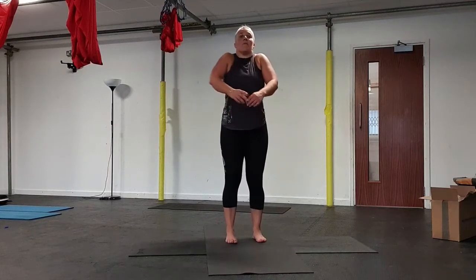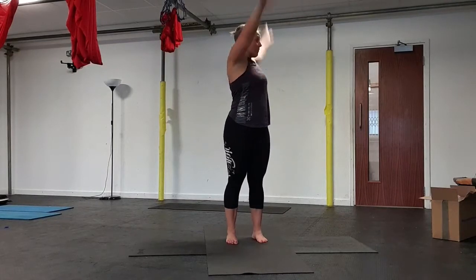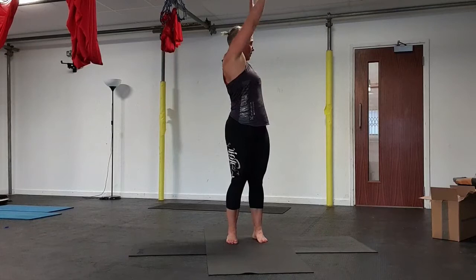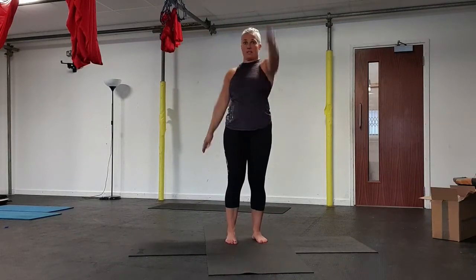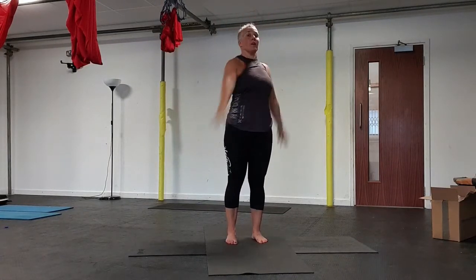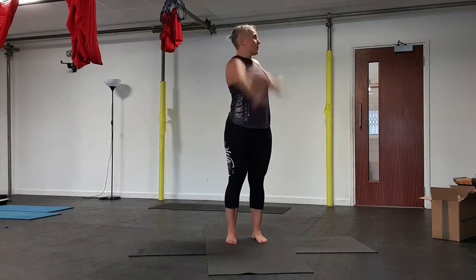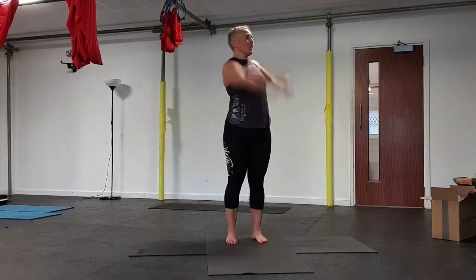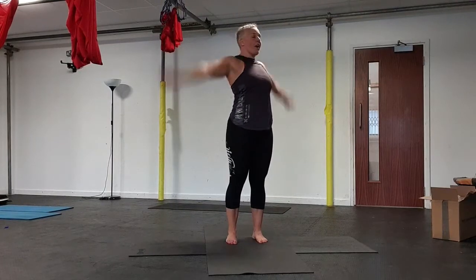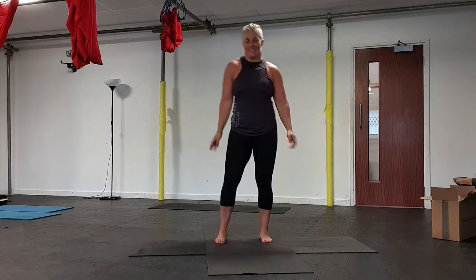Okay, so this time we're going to start the swing of the arms, but what I want you to do is rotate the body side to side, so you're turning your shoulders, which allows you to reach your hands at the top. You won't be able to reach your hands if you stay forwards here, so you've got a rotation, lifting those ribs up away from the hips, stretching it up on each side there. All right, and then release. Let's give it a shake out.